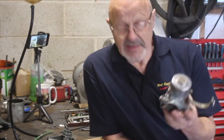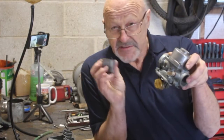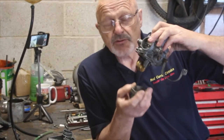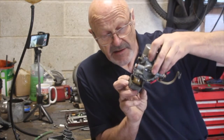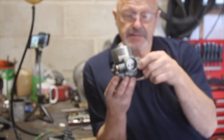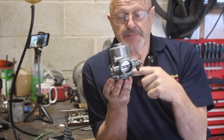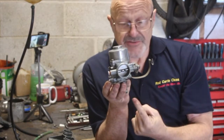Here's a carb off a different bike, but the principle is exactly the same. This is off an old Honda CL450. There's a float bowl. Inside that piece of the carburetor there is a tube with a load of holes in it, and that tube sits in the fuel in the carburetor. As the air passes through the carburetor, there's a narrowing that causes the air to speed up, and that creates a depression in the carburetor which causes fuel to be drawn up.